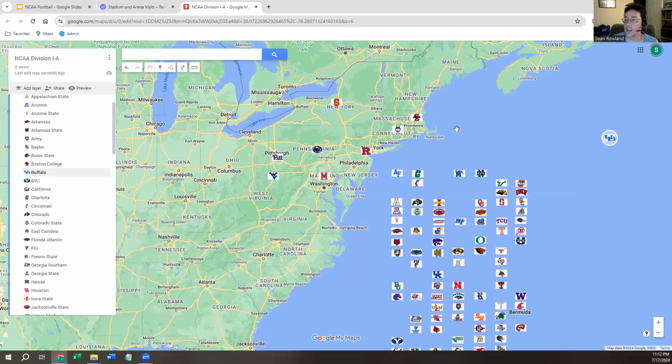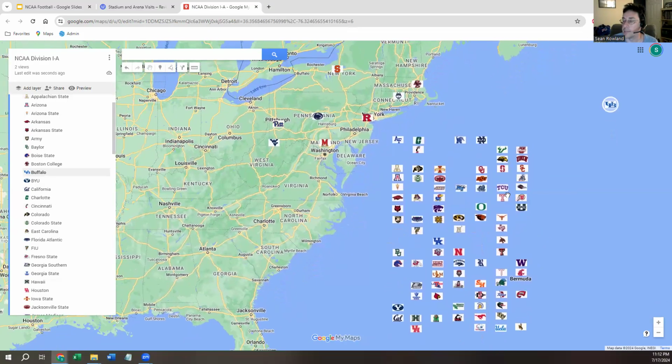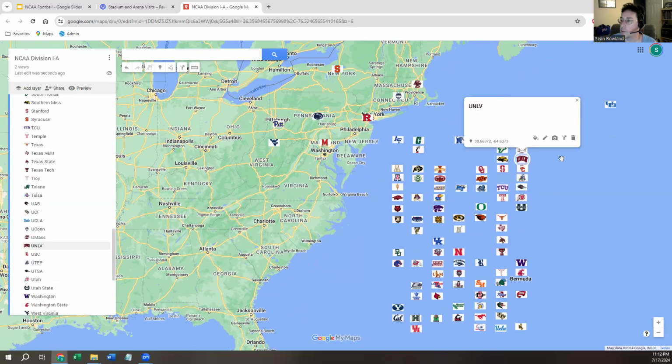Another school that we're going to drop that does make complete sense is UMass. They play in an absolutely horrible stadium. They've been independent forever. They've been terrible at football forever. I think it makes sense for them to go back to the FCS or 1AA level. So UMass will drop as well.